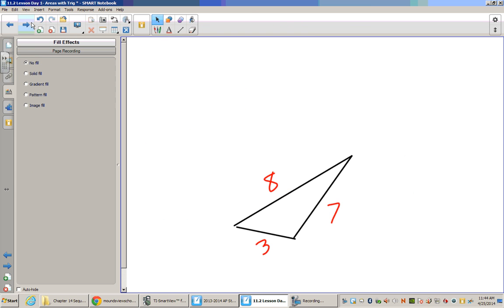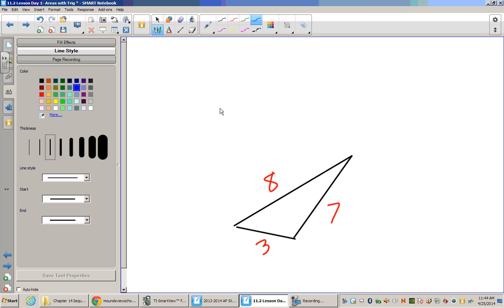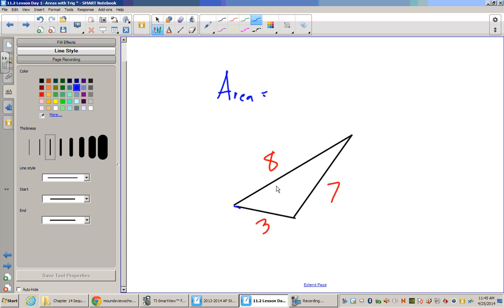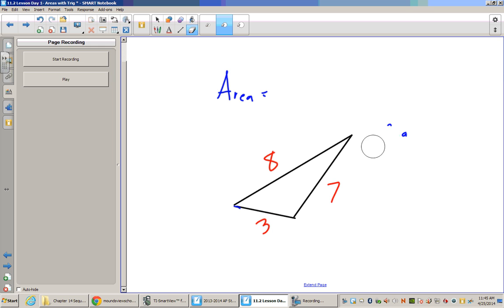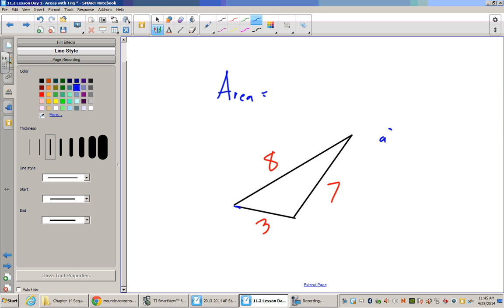All right, one more problem before we'll set you loose. Find the area of this triangle. Now, one problem is we don't know the height and we don't know any angles. To find this angle, we'll have to use the law of cosines. Now we can find any angle we want. Remember, this c squared equals a squared, or I think in class I did a squared. A squared equals b squared plus c squared minus 2bc cosine of a.